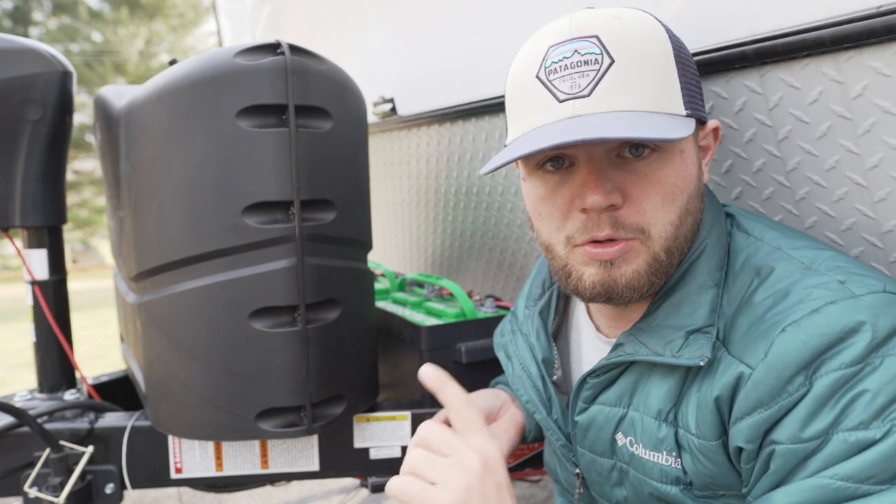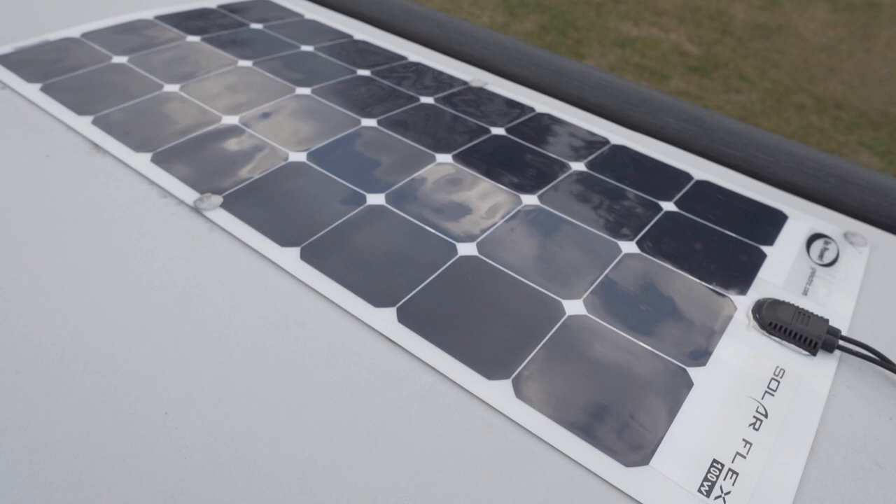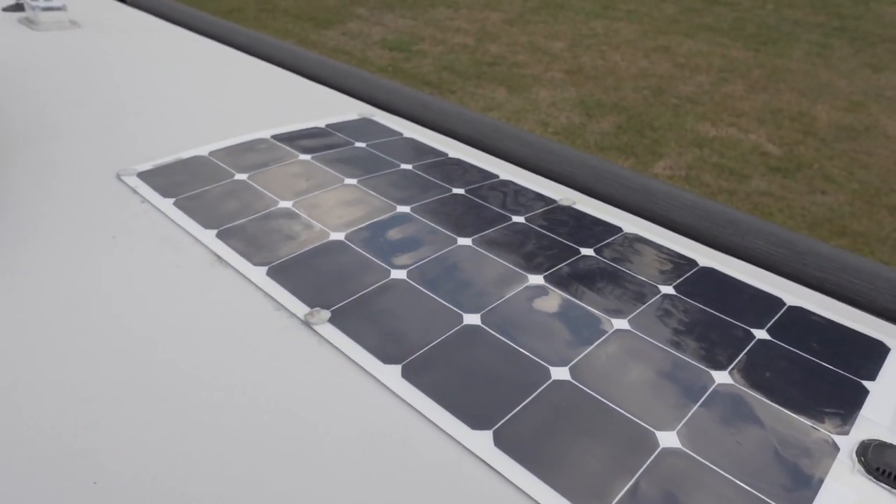I'm currently on the roof of my Geo Pro 19FPS. All models, to my knowledge, come with the same solar panel — a 100-watt Go Power flexible solar panel. It's only 100 watts from the factory, and most minimalist builds — whether a camper van or small trailer — need at least 400 watts. So I'm way undersized. What I'm going to do is upgrade to four 100-watt panels I found on Amazon. I tried to match the Go Power one, but it's about $500, whereas Amazon panels run around $140–$150 each.